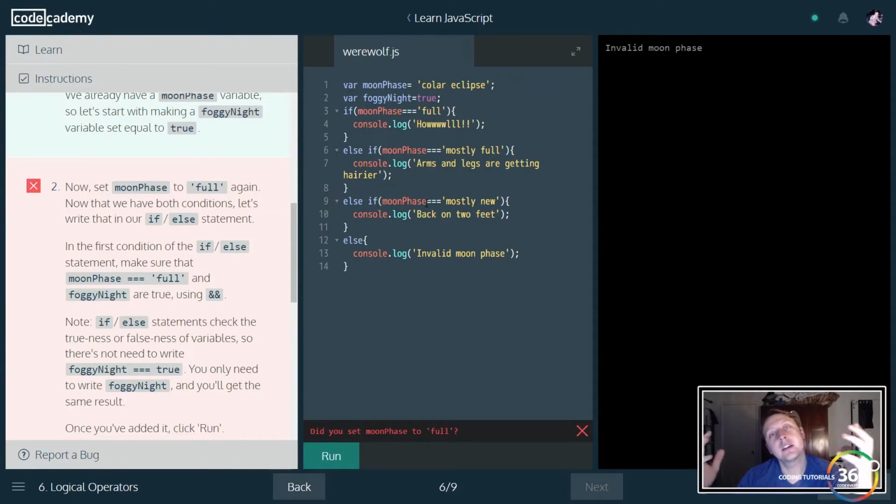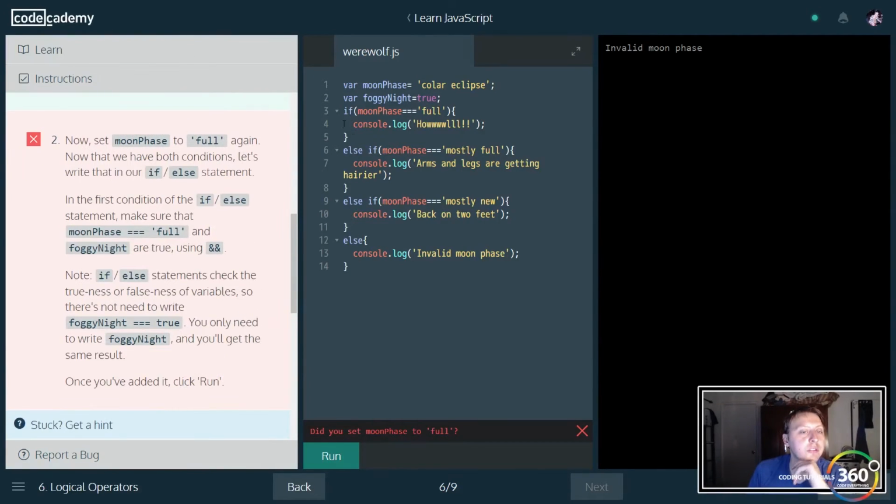Now in an and condition, all the conditions connected with the and must be true. If one of them fails, they all fail and the statement is false. Now in an or condition, if any of the statements are true, it passes and it's true. So we could have 100 ors in a single if statement, and if just one out of the 100 is true, that statement's going to pass.